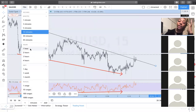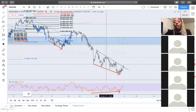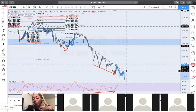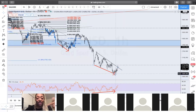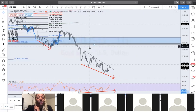But overall, there is heavy divergence on the 1 hour and the 4 hour. We just need to make sure that it doesn't do another push down like this, because the thing about divergence is that you never know when price is going to finish diverging. You never know when a channel is finished. The market is not going to tell you that. You wait on your confirmations before executing your trades. That is how you don't lose trades, okay? So do not trade what you think, trade what you see. Y'all hear me say that all the time because it's very serious.